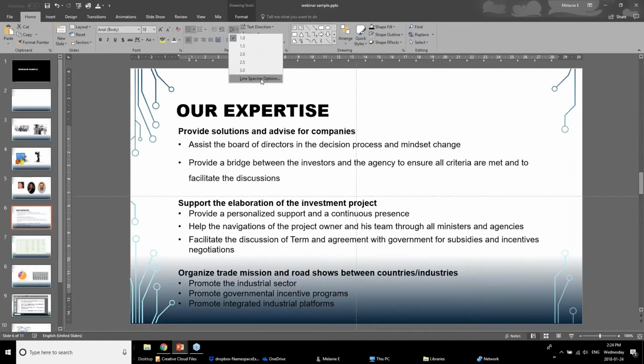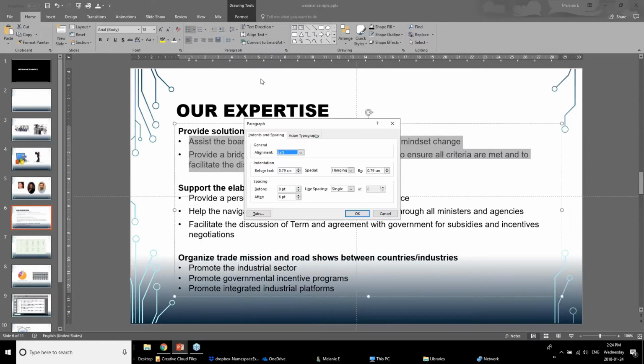But if I actually click on the line spacing option, it opens up a little box that gives me some options. Now, I can play around with how much spacing. So say I want my bullets to be more indented, just to make it easier for my audience to actually see that there are bullets. I can also fiddle around with the spacing. Like right now, it was set to 6, but I might want to change the spacing to 12.